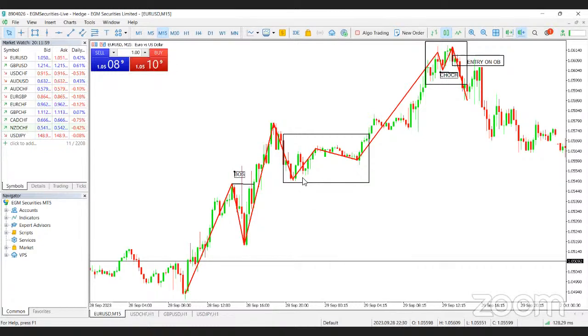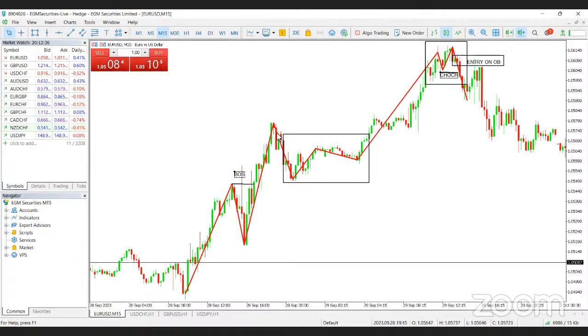Now, you can see the market never broke the last higher low. The market never broke the last higher low, and it never broke the last higher high. So this was an internal move. All of this area that I've marked out with the black box is an internal move, known as an internal structure. So it created a small trend within a bigger trend, and this can be used in any time frame that you wish. From the 1 minute time frame to the 4 hour to the daily time frame, this is a very valid setup you can use on any time frame.